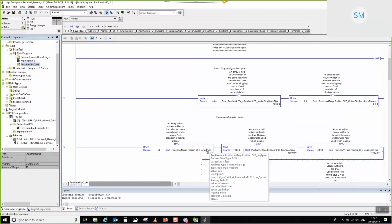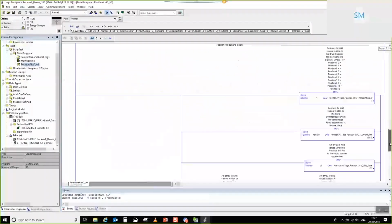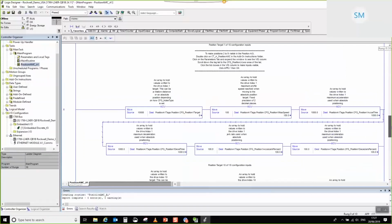Now obviously, once you've actually got going, you can just go and delete all of these rungs and then start editing directly at the motion interface. So if where are we?